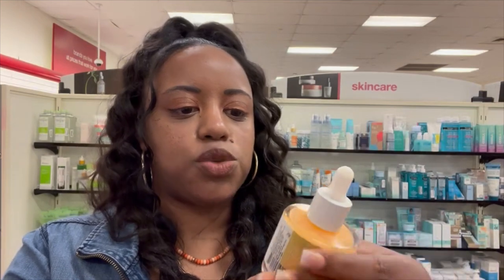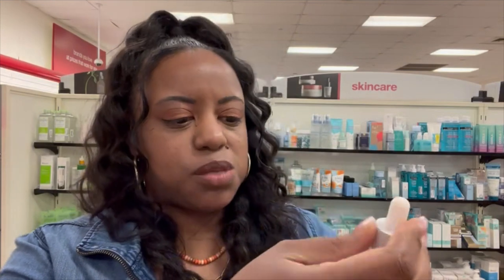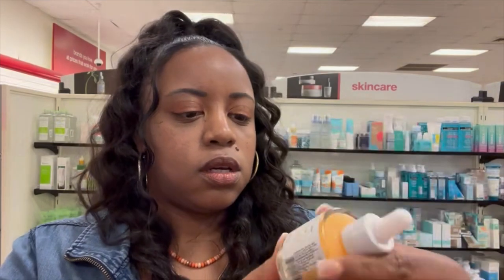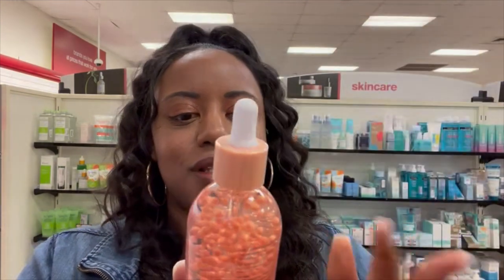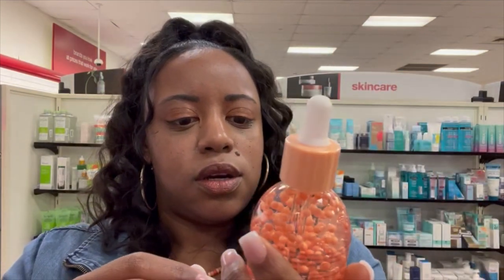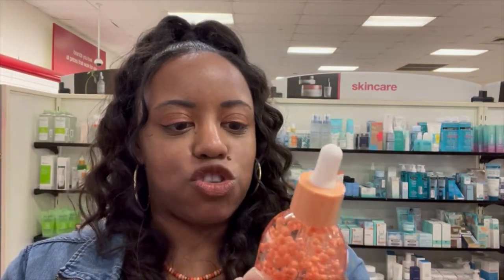This one is Sweet Nectar - let's see what this smells like. That one smells good too. This one's $14.99. I wonder what the difference is with this brand. This one's a collagen serum - I like this, it'll get me just because of how it looks with these little bubbles in it. This one's $6.99 and it targets fine lines and helps boost elasticity. I feel like I need it to firm up this side of my face.